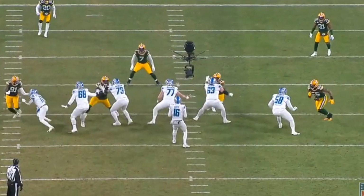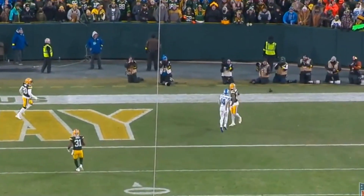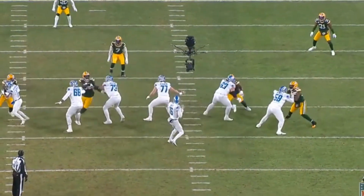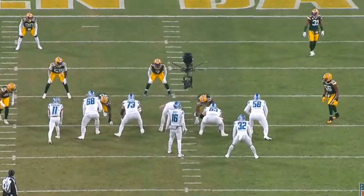He gets set faster than the defensive end's able to get there, and from there he just makes really, really nice contact. And you'll see, we're only going to go over probably 5 plays, but the guy's very, very consistent in pass pro. I absolutely love the fact that the Lions got this guy.